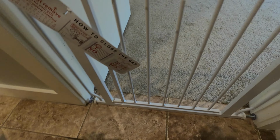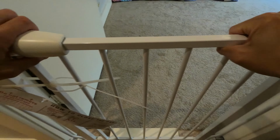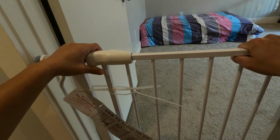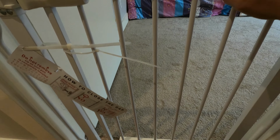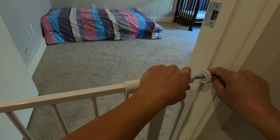So I have here something to set this up a little bit higher. Now at least this will prevent him from trying to open this gate, and make it a little bit difficult. Now I don't want it to be too high, or he can just crawl underneath and come right out. But anyways, to set this up, it's quite simple, really.